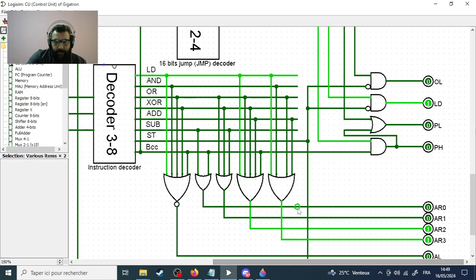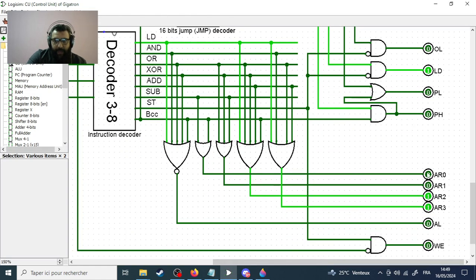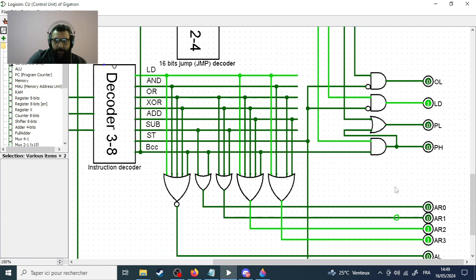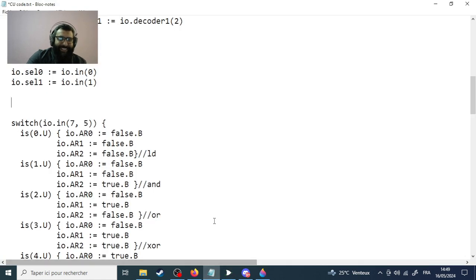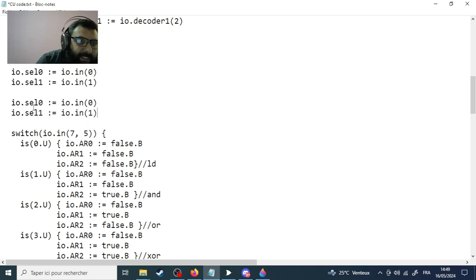Okay, let's see. Normally you have three here, three instead of five. Yes, and it's exactly the same. They are very easy. This is the same mapping. Like this, IO R3, 0, like this.